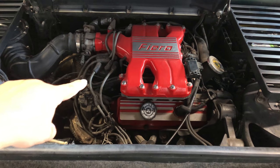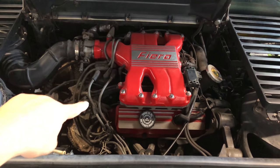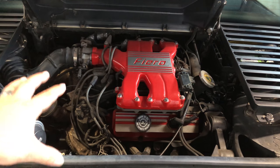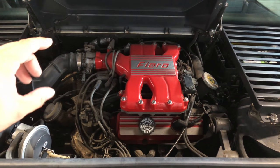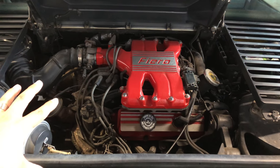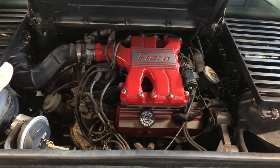The nice thing about this engine, and a lot of people may not know this, and this is stuff I've learned over owning this vehicle for the last couple of weeks, is that it's tuned a little differently for the Fiero. So now this makes a mind-melting, earth-shattering 140 horsepower and about 130 foot-pounds of torque. And this was an '88, so by now, I don't know how many of those horses have escaped the stable, but I've driven it. It pulls pretty good for what it is. It's not the fastest thing in the world, but hey, it does the job, and I like it.